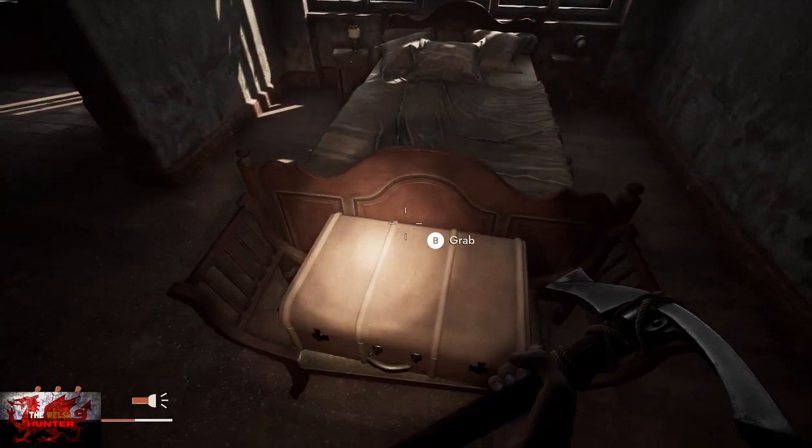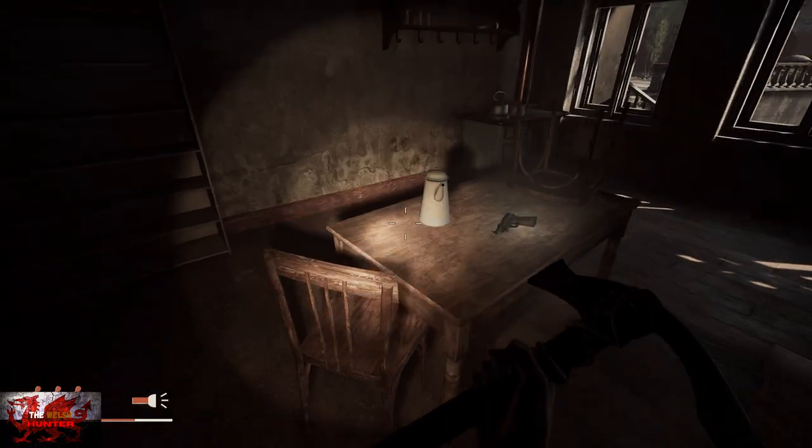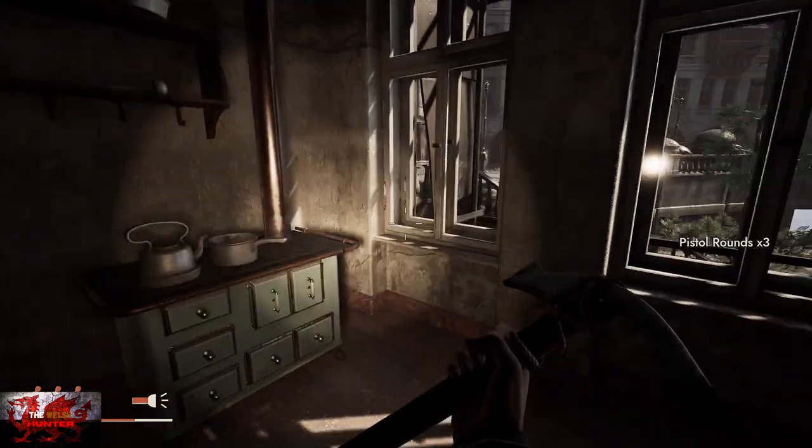So you can have a look in here. The only thing that is in here is a pistol just on this table by the kettle.